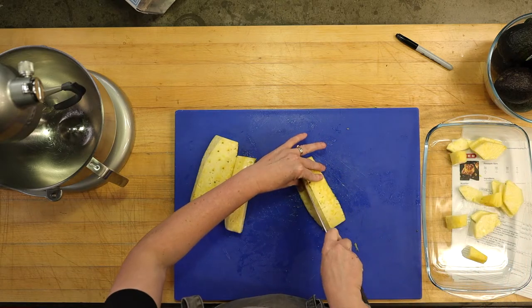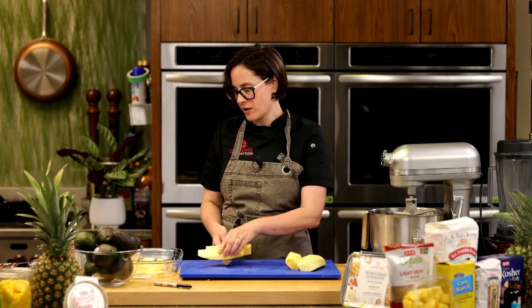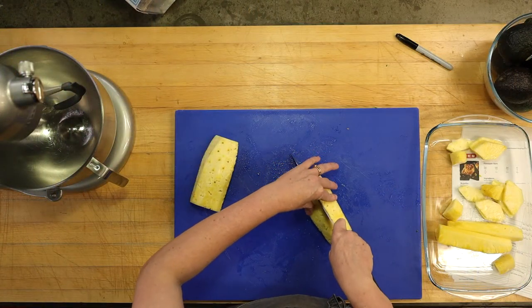What's in a pina colada? Pineapple and coconut? Is that the main thing in a pina colada, pineapple and coconut? It's pineapple and Coco Lopez. Okay, so pineapple and coconut is the main. Yeah, okay. We got some spears right here that are great for grilling. And there's a lot of rum. There you go, that's what was missing.